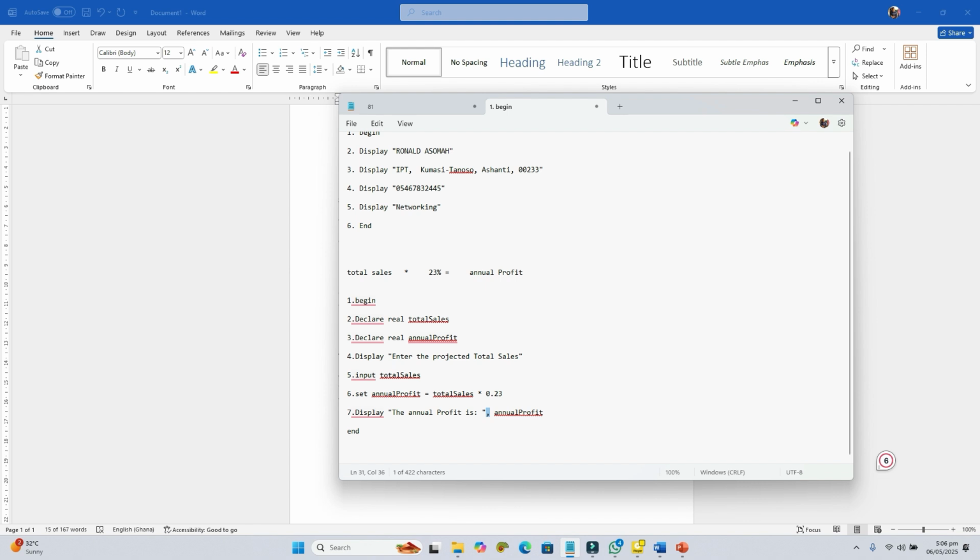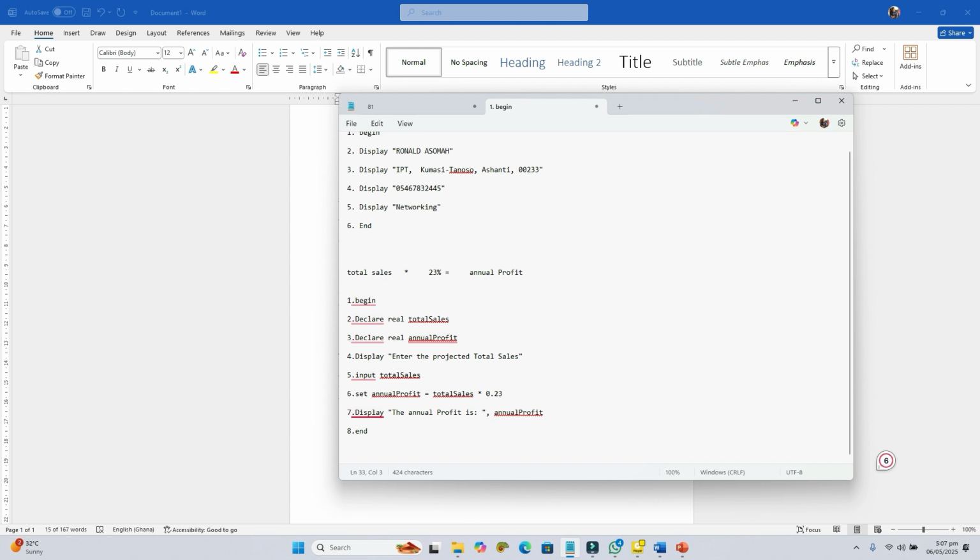So I have concatenated this string to the annual profit. I have joined a string with a variable. It is very necessary for the comma to come. If you omit the comma, the whole code becomes an error.